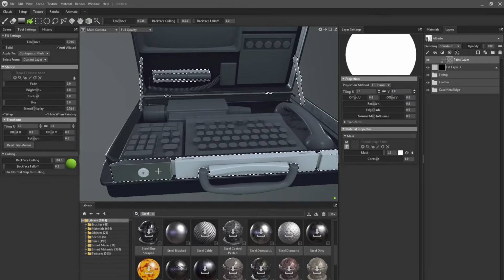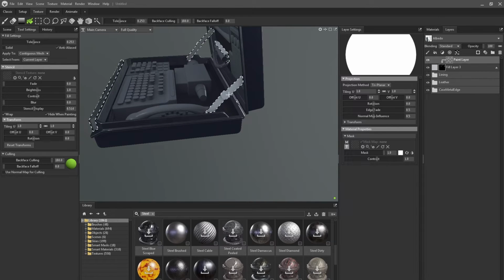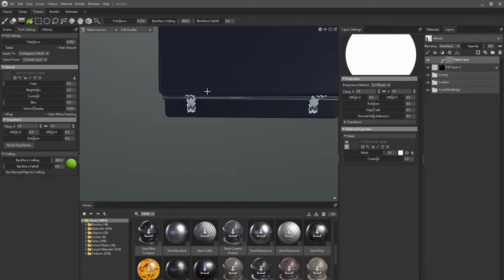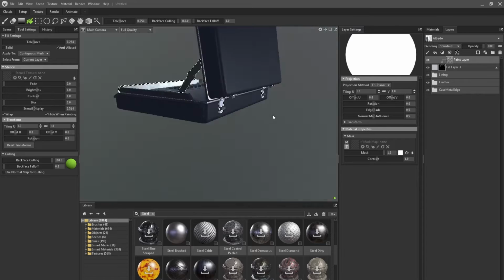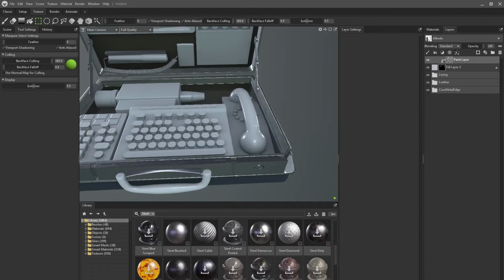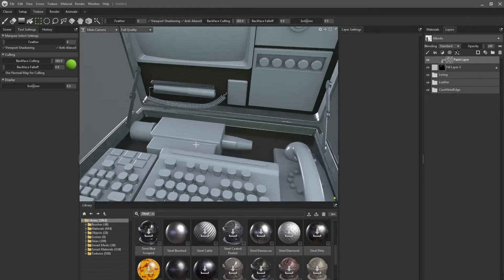Okay, we'll flood fill these. Okay, that's looking good.